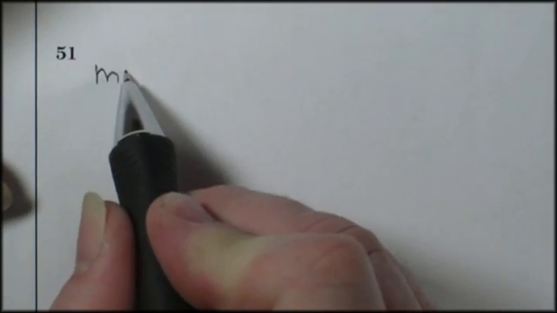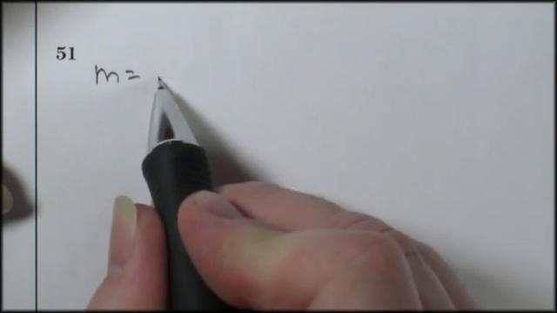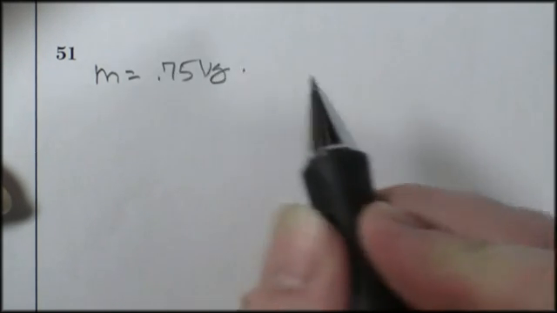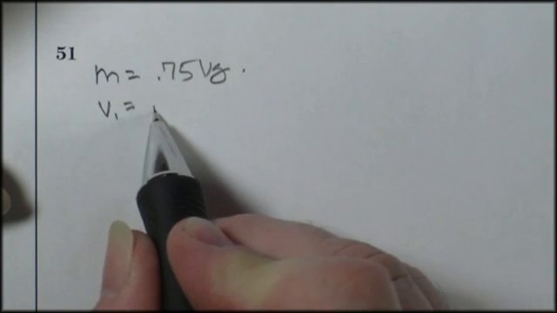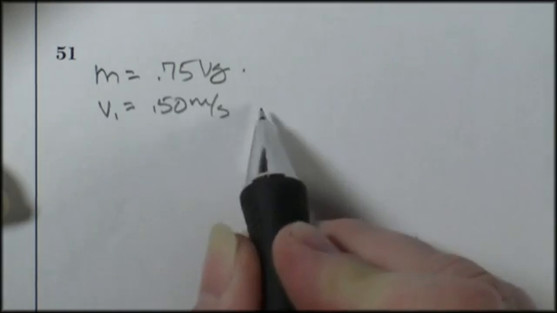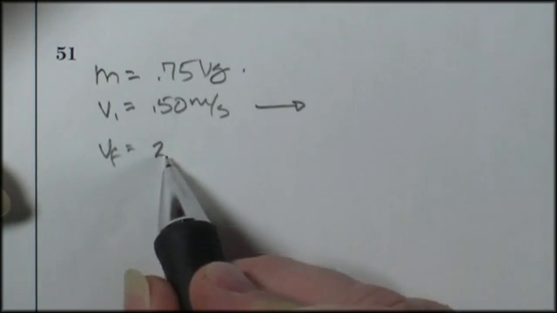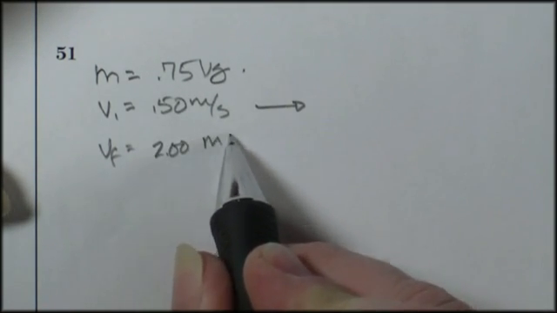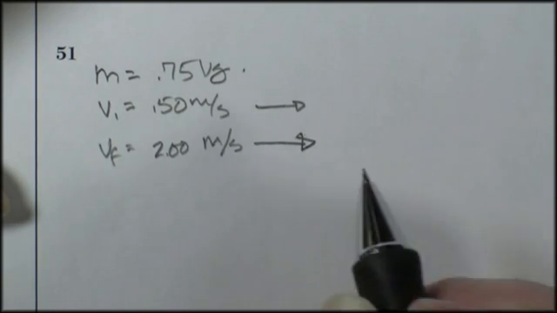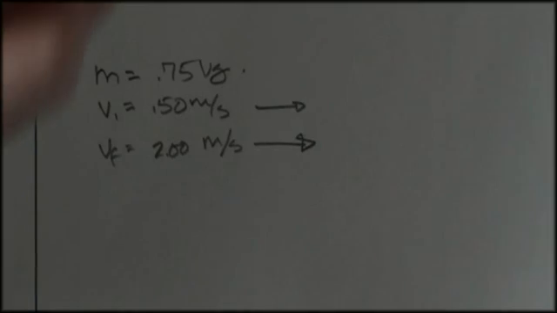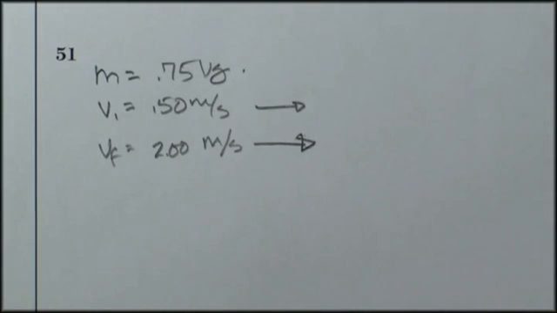Alright, let's list what we know before we get carried away. I've got a mass equal to 0.75 kilograms, velocity initial is 0.50 meters per second east, velocity final is 2.00 meters per second also east. And they're looking for impulse. Now at this point you might ask yourself, what is impulse? I forgot all about impulse. I can't do this. But let's plug through it and see what happens.